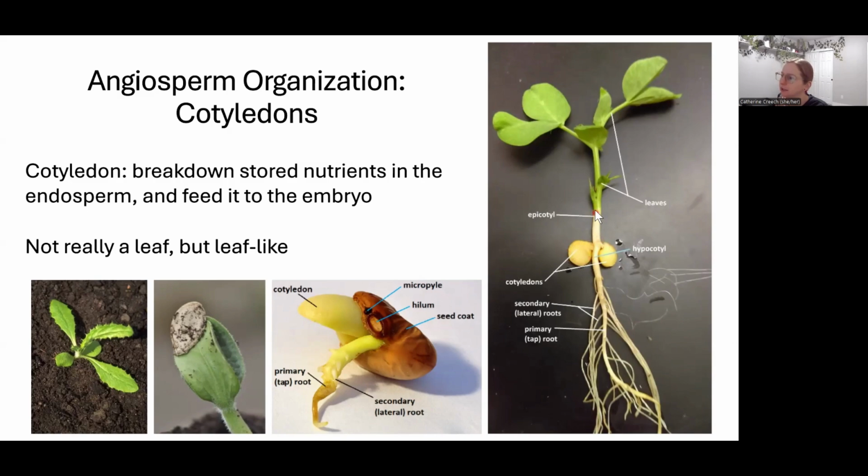Here's the original stem, and this is the first true leaf of my pea plant. Here's the root, and it's branching into multiple different types of roots. This is a pumpkin seed, or that could be a sunflower seed, and these are the two cotyledons that are growing, and the seed coat is right on the top of it. Here's another pea plant. I can see the seed coat ripping open, and this is the cotyledon, not a true leaf, but all the storage material. And this is the first root that comes out.